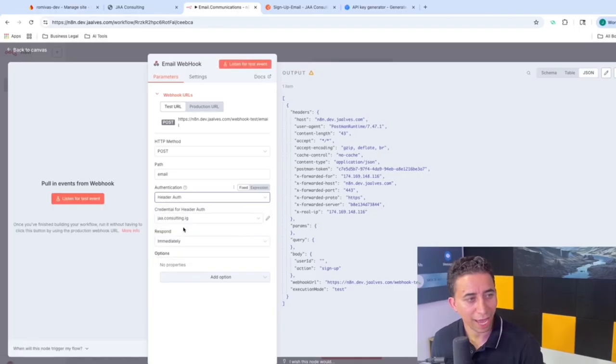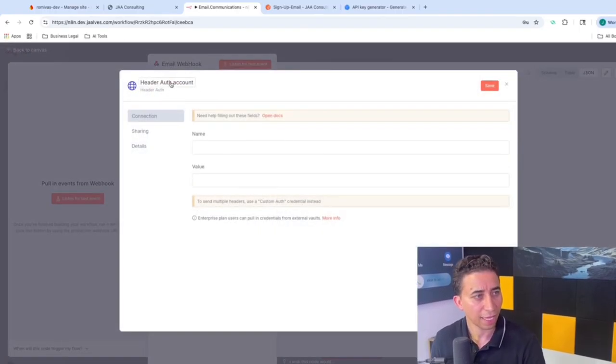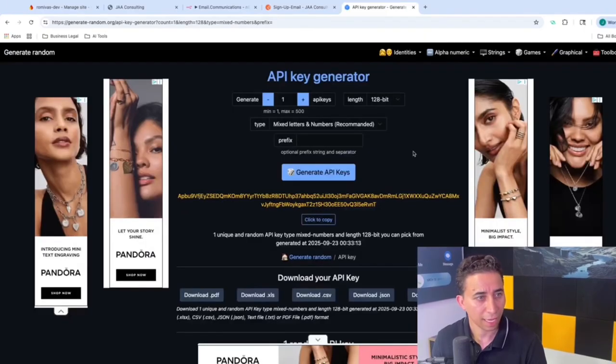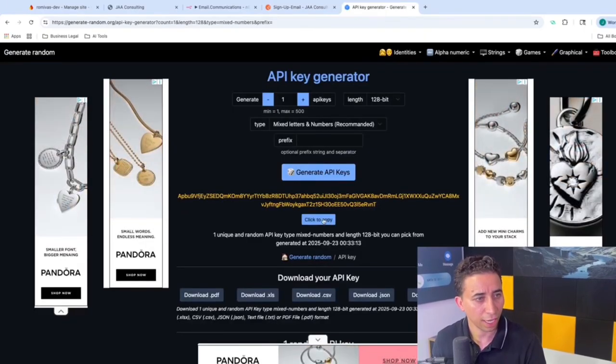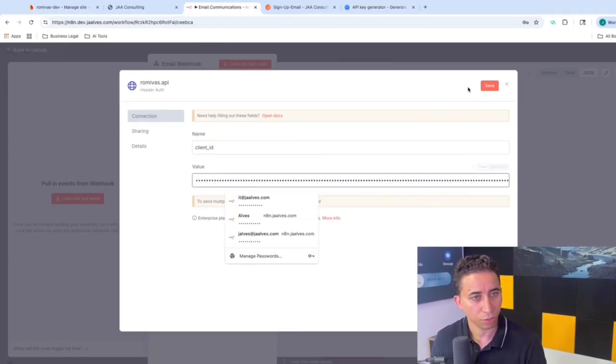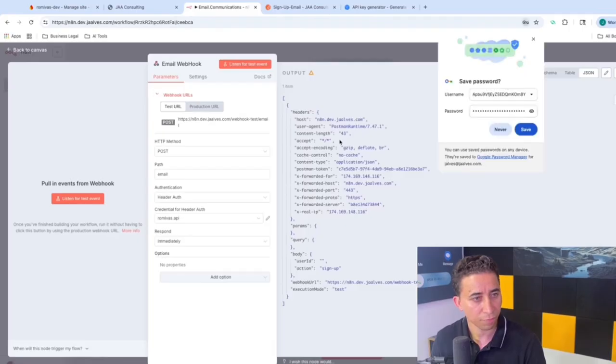So we can go with a header type authentication, and in this header type authentication, I can come in here and say, for example, Romivas API, and then here I can put a client ID. And then I can copy this and put it here.